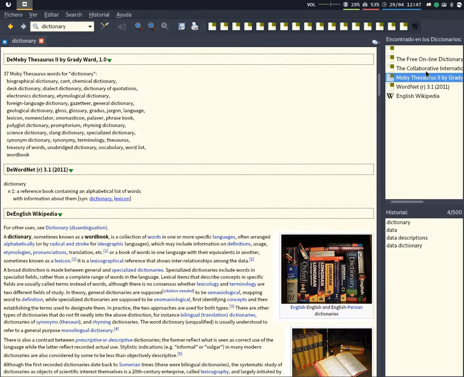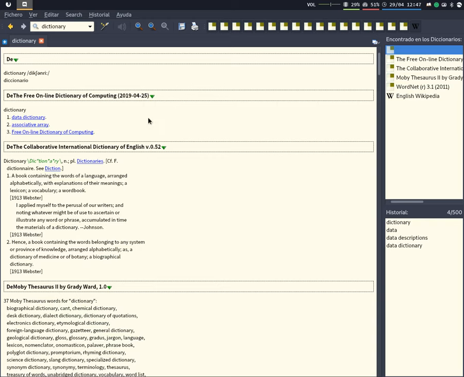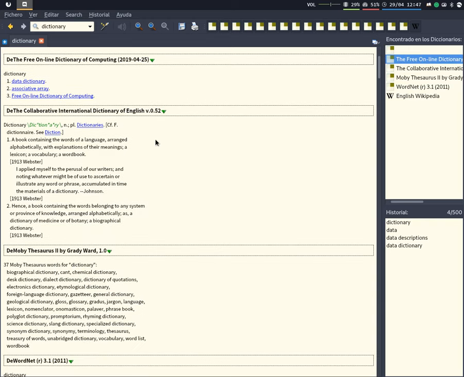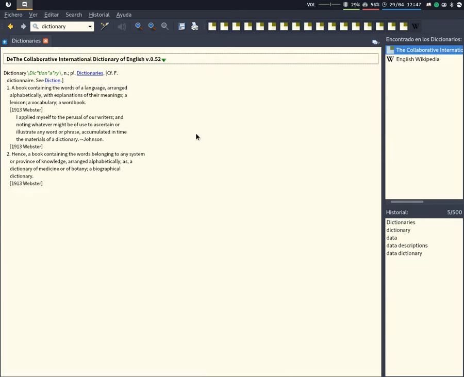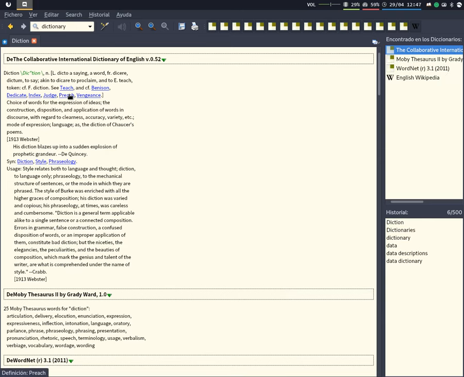I have other dictionaries here that are not exactly dict dictionaries. It uses StarDict and a lot of formats, and does a lot of stuff. It lets you select specific dictionaries and click into words. This is just great.